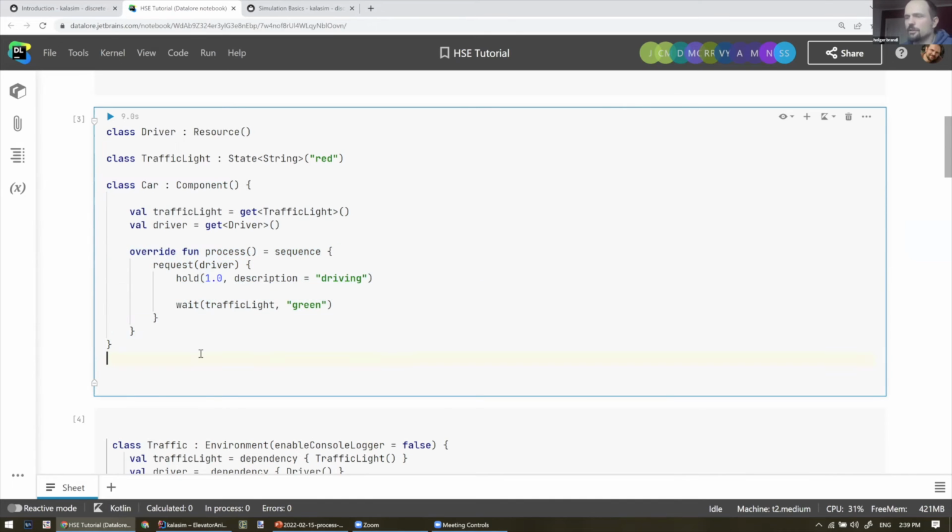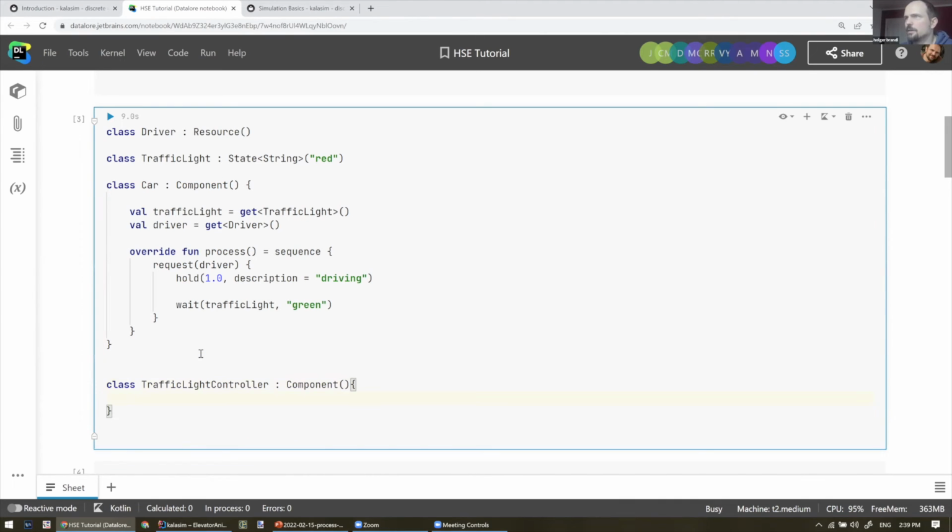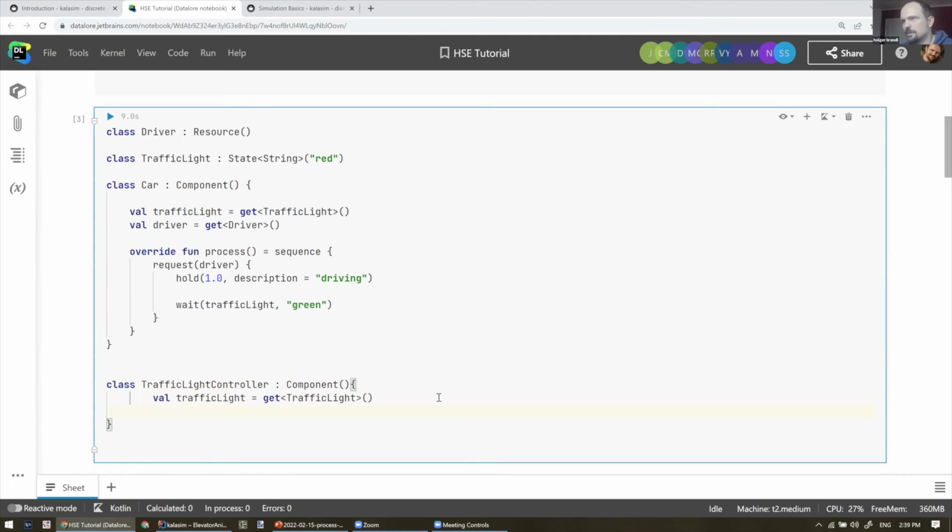So what I would actually suggest is we add a new component to our model. We could say we have a traffic light controller, which is another component. And clearly it needs a reference to the traffic light to modulate its state. So we can pull in a reference and then we simply do the same as we did here.